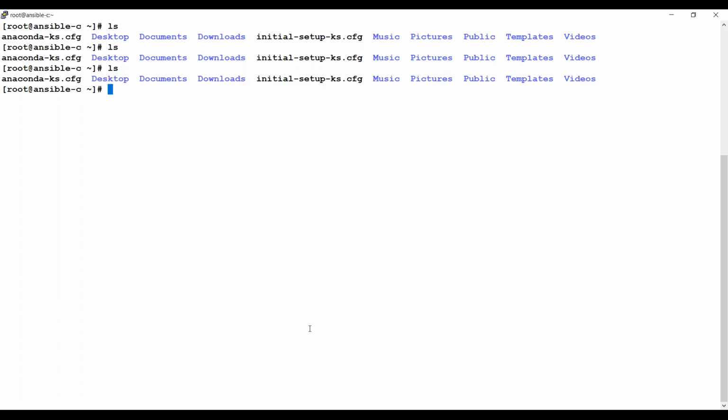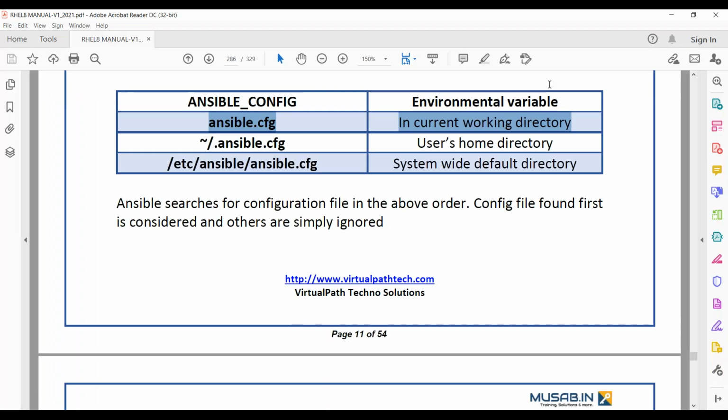If in my current directory I don't have ansible.cfg, then it will check in my home directory. If I'm working as root, in root's home directory. If I'm working as a normal user, in normal user's home directory. That tilde symbol represents home directory. So in the home directory, it will check, do I have .ansible.cfg, a hidden file?